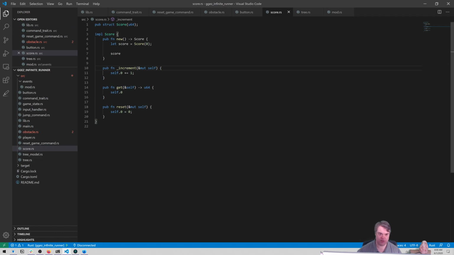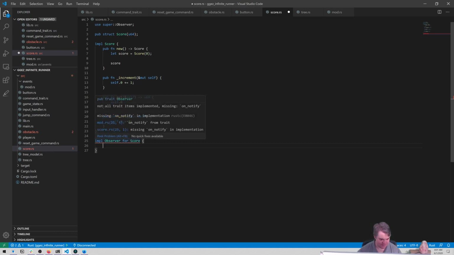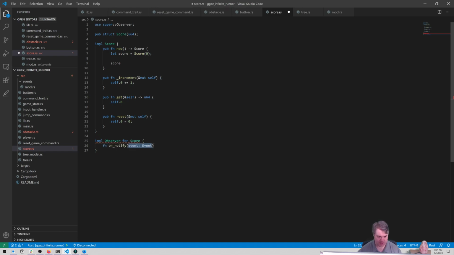So we're going to go into score, and we're going to implement. I guess we need to pull it in. Use super observer trait. So implement observer for score. Not doing observer first subject again this time. That would be silly. Okay, and then we're just missing on notify. So function on notify. We need a mutable self, and then we have this event coming in, so we need the event also.